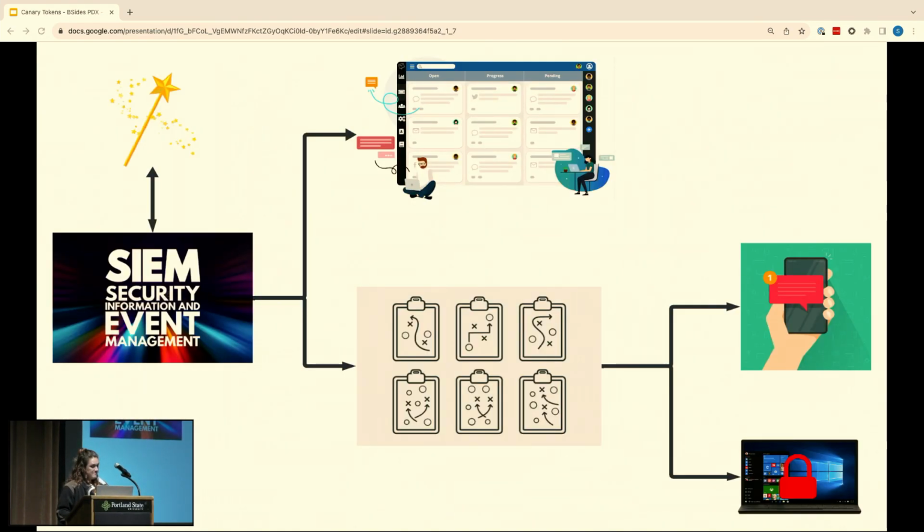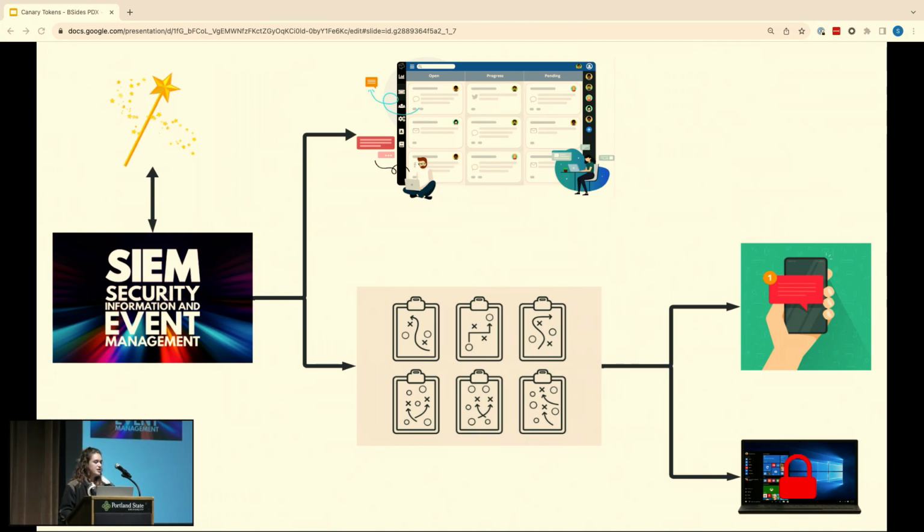So, response. You have a few steps in the response process that definitely need to happen. If you have a SIEM, you should send all of your alerts that come from Thinkst, or wherever else you manage your tokens, to the SIEM. There's some magic and context that gets added to all of the events. So in an ideal world, that context could tell you if it's a false positive or a true positive. And if it's a likely false positive, it'll be lower severity than a true positive.